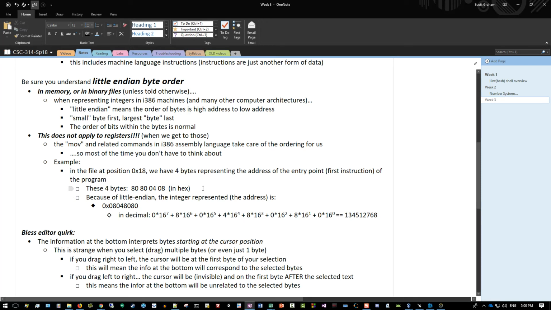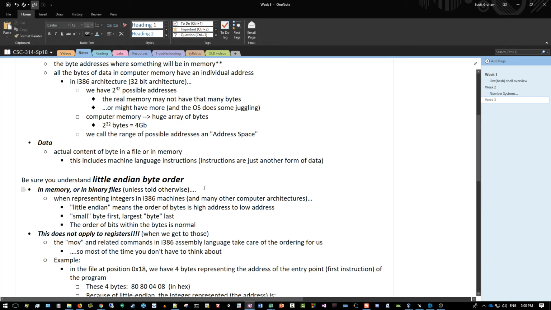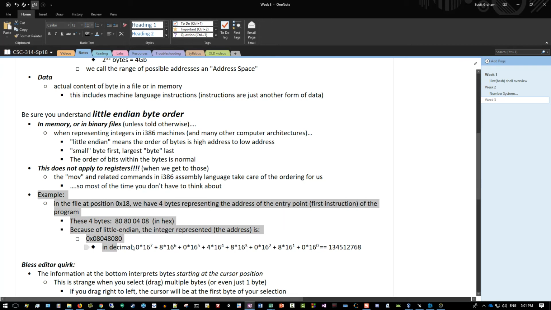If you only have a 16-bit integer, then you do the same thing, but it's just 2 bytes and so forth. And remember, the bits themselves inside the byte, never think about the bits being reversed. Only think about the bytes being reversed. And again, remember, this applies to bytes that you're looking at in memory or in binary files. It does not apply to registers.